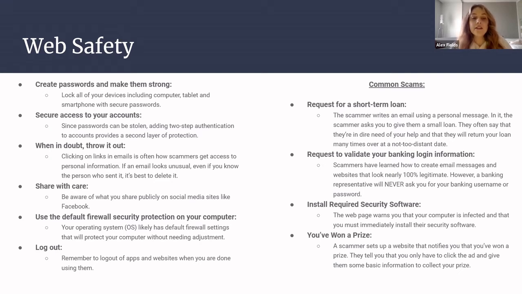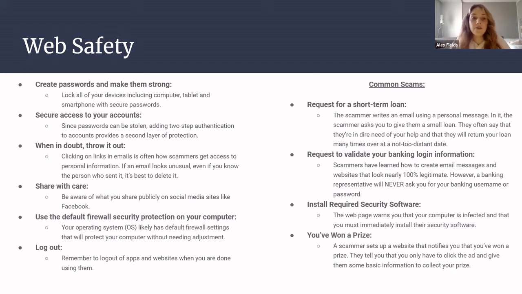And you are going to want to use a firewall security protection on your device. Typically, most devices, especially Androids and iPhones, will have default firewall settings that are already installed. But just in case you don't, you can always download one from the App Store.